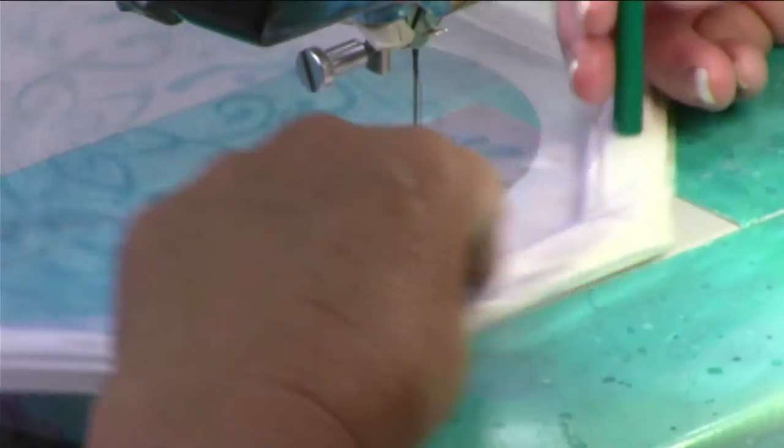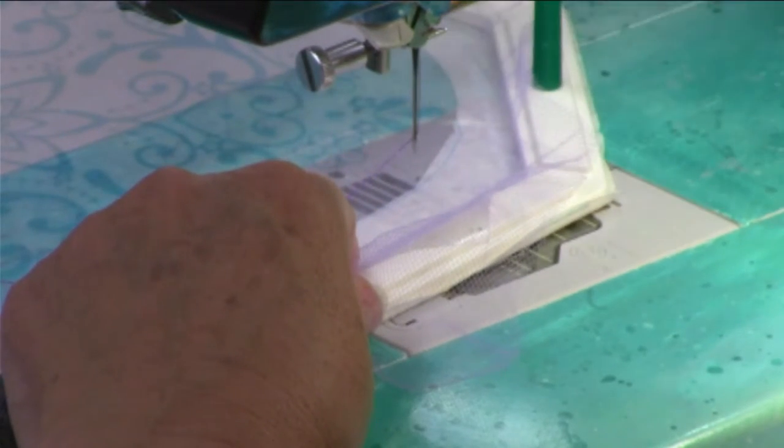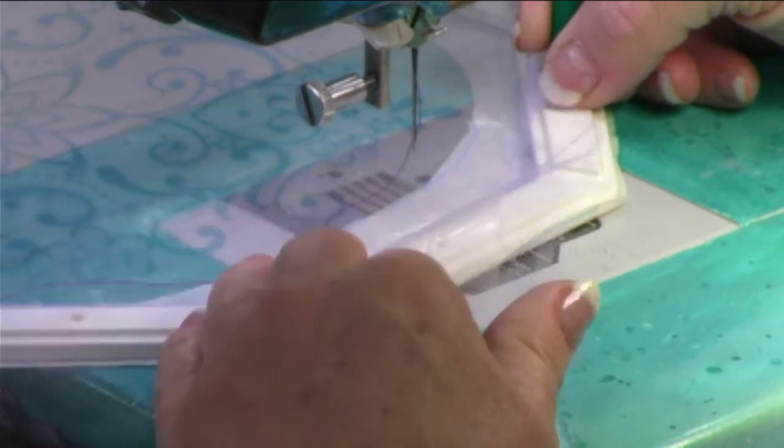So another thing to consider is where to, we're not doing that. We're doing the running stitch. So I'm going to lower the foot, even though there is no presser foot attached to the machine, and bring the bobbin thread up.